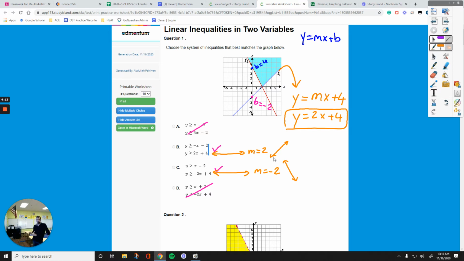Because solving takes longer, I just want to eliminate as many options as possible, so then I can compare and contrast and see which one is the answer. So that must be my answer, because there's no other way. I know now that this is not the answer. So the only one that makes sense is B.